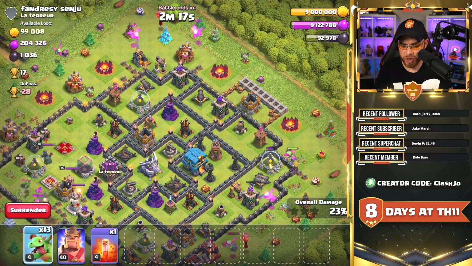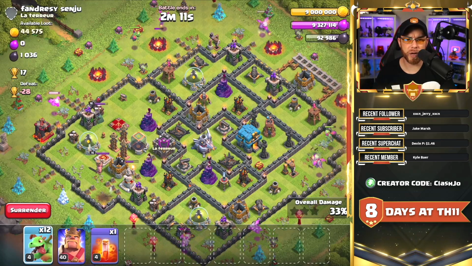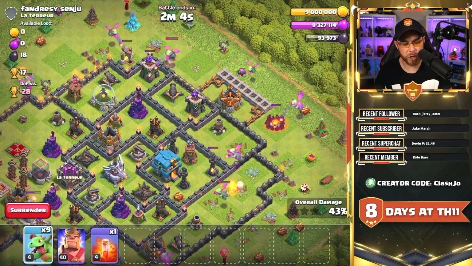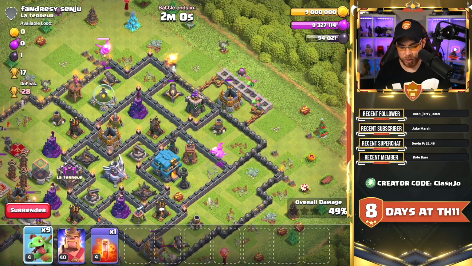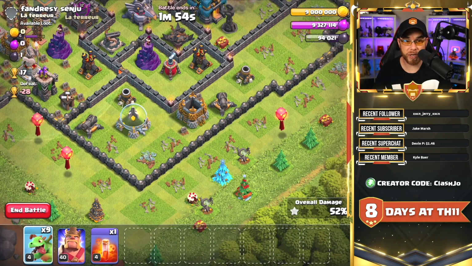So we're going to drop baby dragons around the top side of the base, and I do not have any clan castle troops, so we might be able to obtain the win without the clan castle troops. Let's see if we can try to secure the win here. Let's drop a baby dragon right there. Let's drop a baby dragon there. I'm going to try not to use my king and just grab the win with just the baby dragons. We do have to deal with some air defenses. I do not have any additional spells other than one poison spell, and we did get the win there.